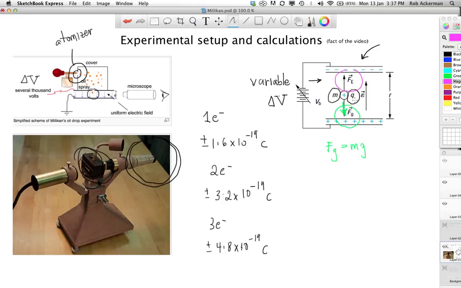On the other hand, because these objects are charged, they will experience an electric force, which is shown by this vector. Now, in this particular diagram, they've shown the upper plate negative. You can see it's attached to the shorter terminal here, which means negative. The longer one means positive. This is positive, that's negative. Keep that in mind. Now, if this is negative and they are showing the electric force directed upward, then that means that these oil droplets must be charged positive. Otherwise, they would not be attracted to the upper plate. Another way of looking at it is that they are repelled from the bottom plate. So, based on the diagram and the power supply, we know that the charge must be positive.